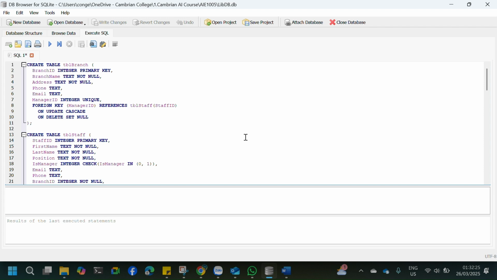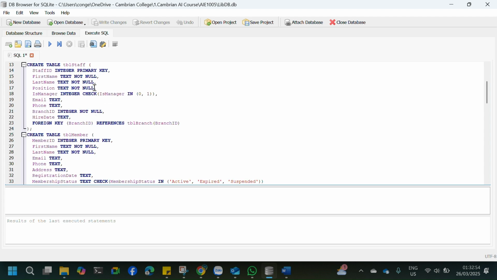So you will see that the tables are here. We have table branch with all associated keys. This is the foreign key to the table staff ID. On updates, we cascade to the table, and if we delete the staff ID, it should also set null for the record in the related table branch. This is table staff.